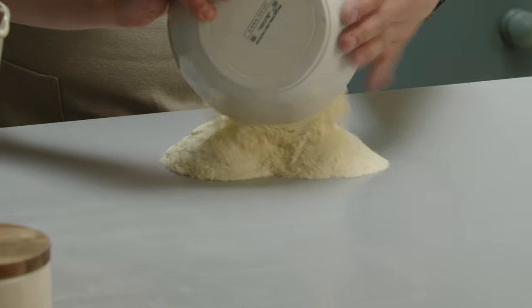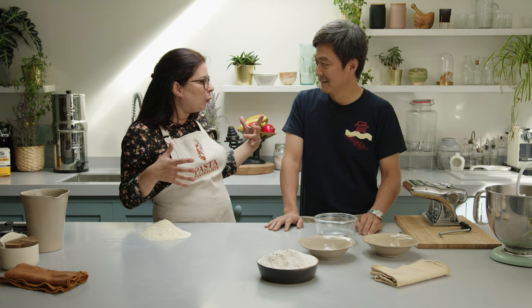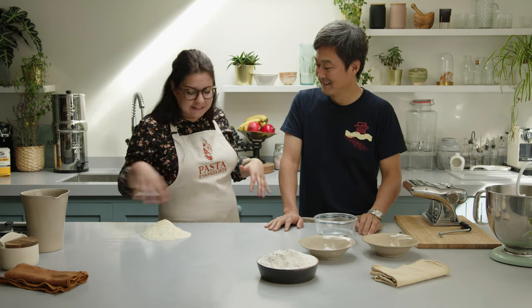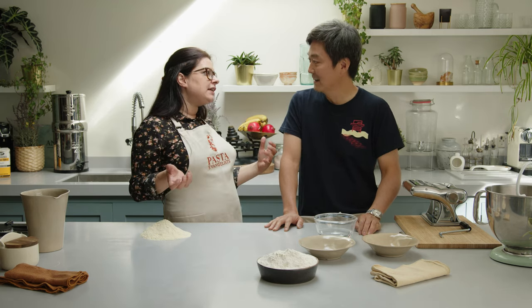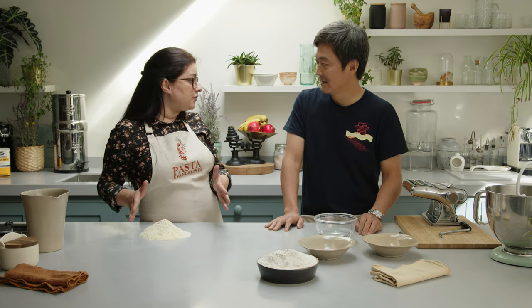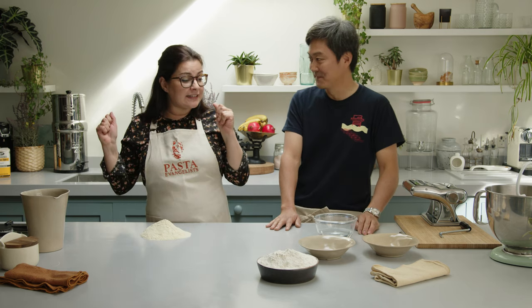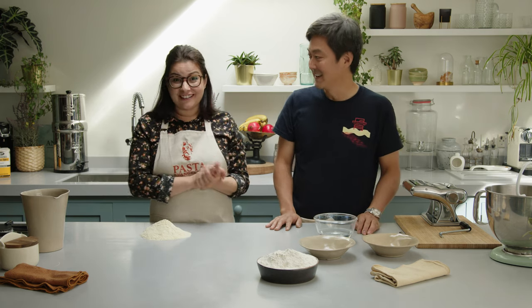The reason why I don't want to use too many tools in the kitchen is because I'm very lazy to clean them all. Sometimes I find it easier, and of course it's the traditional Italian way — we have to do it this way. So I'm ready to start with my dough. Let's go for it.